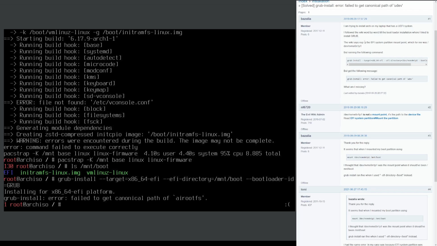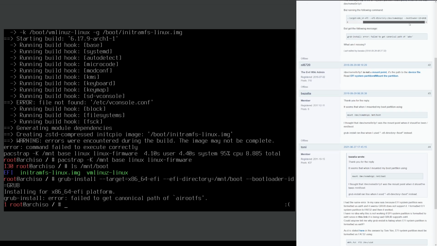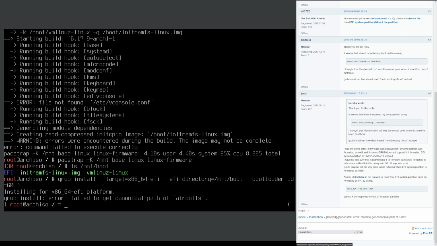I'm trying to install. What am I missing? Huh? It is not the mount point. It is the path to the device file. I thought that was a mount point. It's fine. Yes, it was formatted, but it seems grub does not support it. I formatted the EFI system partition to FAT32, then it worked.